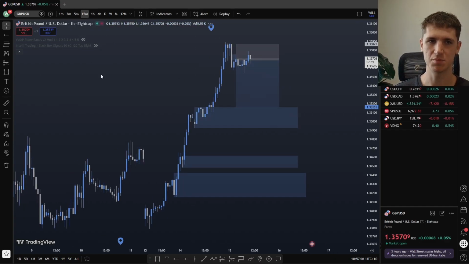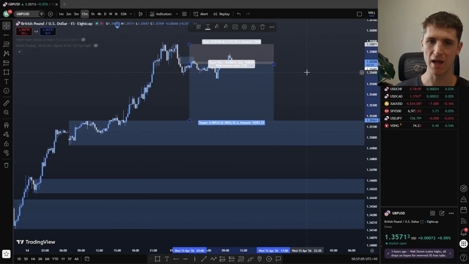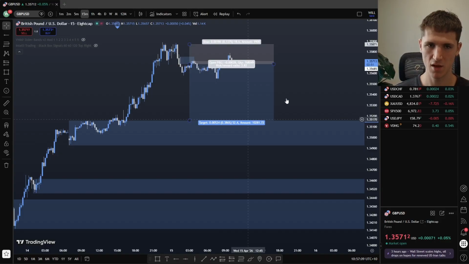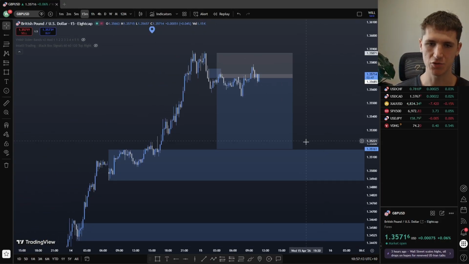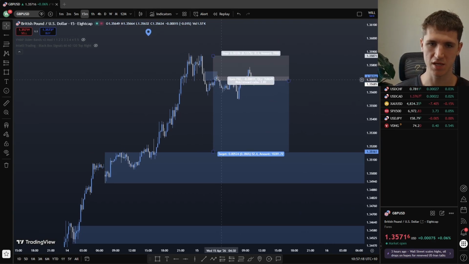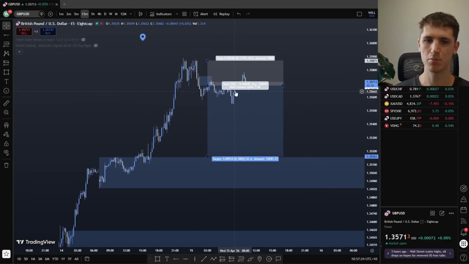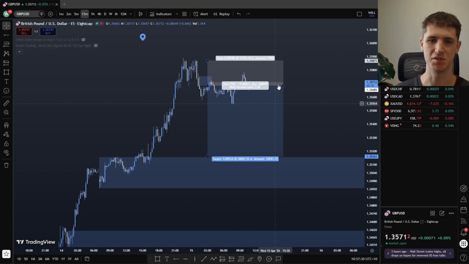But if I was in this position, essentially I'd set my target, but it doesn't necessarily mean I would just set and forget. I would be monitoring this entire trade until price essentially breaks structure to the upside. So here we can see price continued pushing lower, had a break of structure to the downside. That's great. But then price retraced and we had a bullish break of structure to the upside. For me, I'd be out of that position.